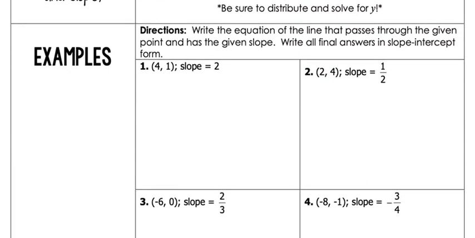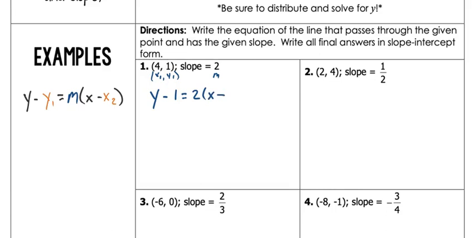So I want to look here at our example for number 1. I'm going to rewrite the formula down here real quick. Okay, so for number 1 here, let's get this into point slope formula. y minus my first coordinate, or my y here. So remember when we labeled this x1, y1 over here, and then this is my m. Okay, so y minus 1 equals my slope, 2, in parentheses, x minus the x that I've been given. This is point slope formula.